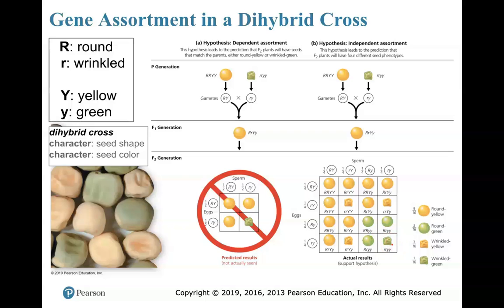I actually see some offspring being formed here that didn't exist in previous generations. Here I have a round but green seed. In fact, I get 3 out of 16 showing those traits, round and green. Okay, that's interesting. What also didn't show before is I have yellow and wrinkled also existing. There's 3 out of 16. That appeared in the F2 generation.